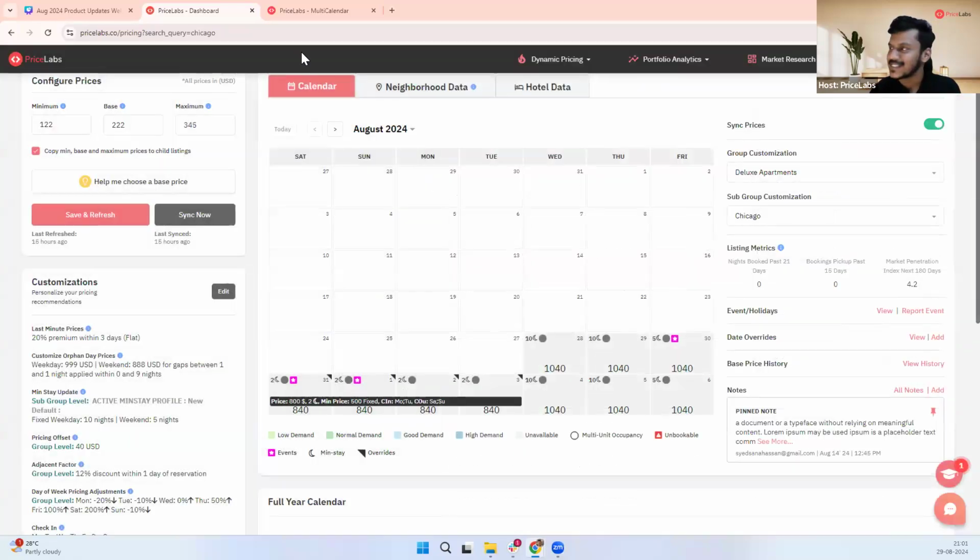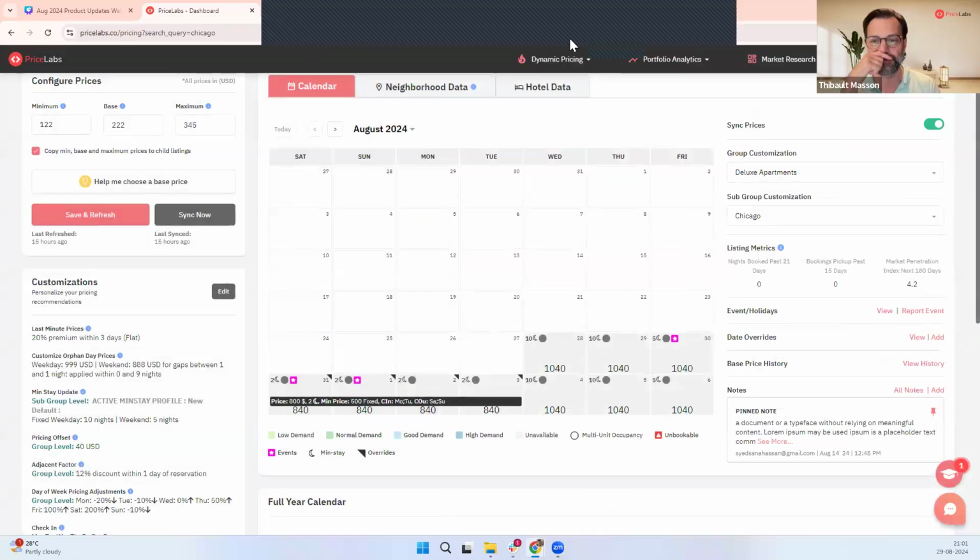So hope this helps. It does. So the supply and demand data we showed obviously was in the market dashboard, right? So if you go to the market dashboard, you see the evolution of supply and evolution of demand now with booked nights, reserved booked nights, in the market, for example.